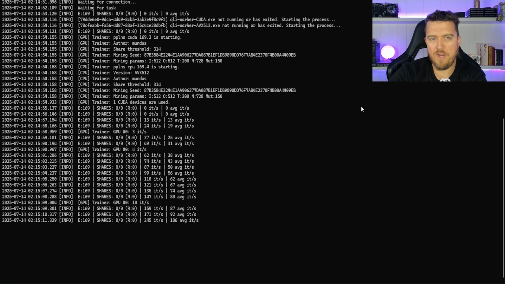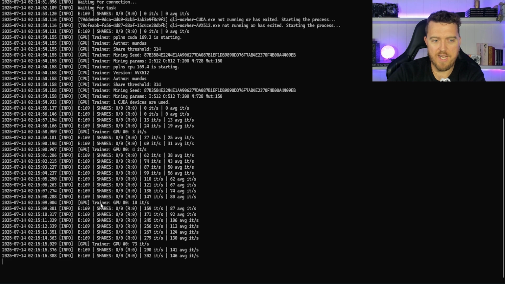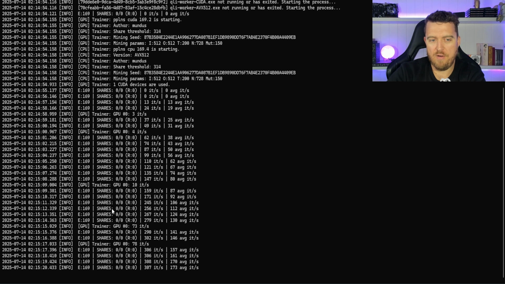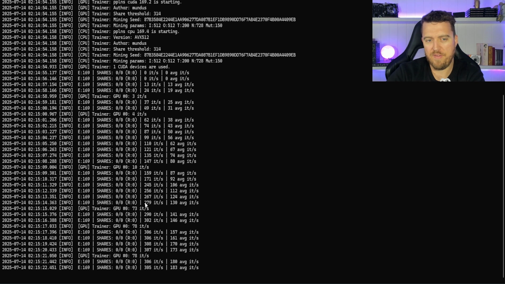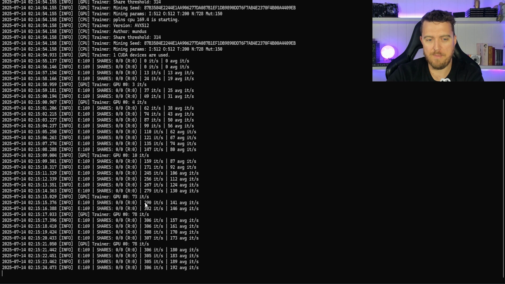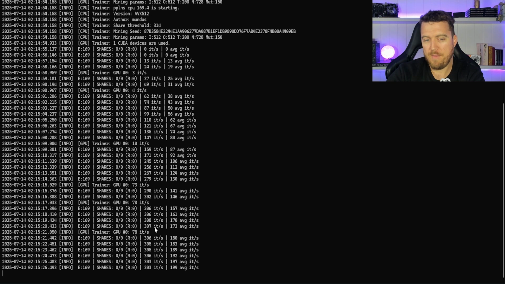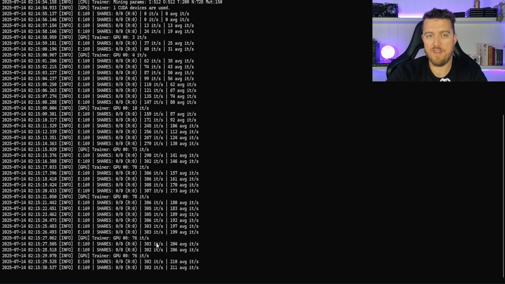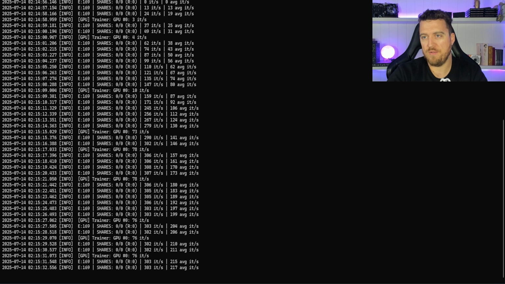Now, after a minute or so, this will start up mining, but we can see right here, we've got our GPU trainer, which says trainer GPU, and we've got our shares, which is around 250 ITs, which is our CPU. So combined about 300 ITs. This is a way in mining on Windows. This is all you need to do.